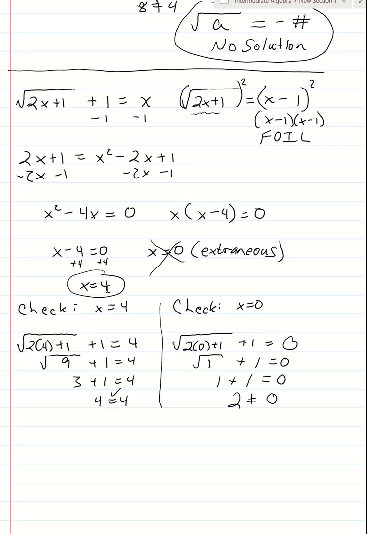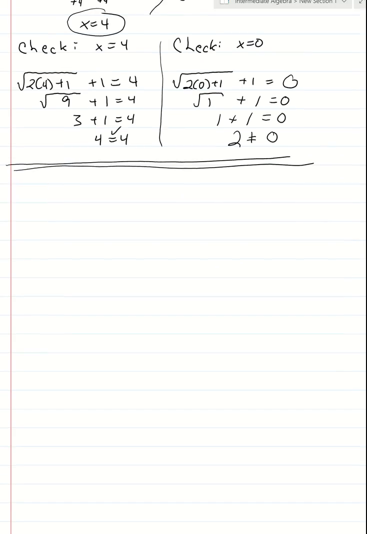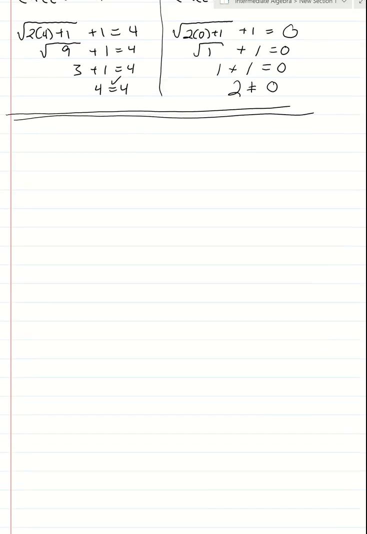Okay. So the first problem and the second problem involved just one radical and one variable. The third example involved one radical but two variables. Let's see what happens with a slightly more complicated problem when we not only have two variables, but we also have two radicals. For example, the square root of x plus 5 plus the square root of x is supposed to equal the number 5.